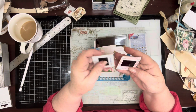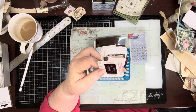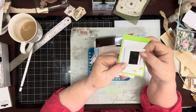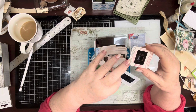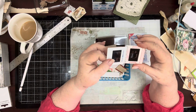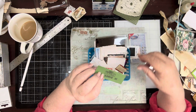Another thing, I don't know how many of you are old enough to remember these, but let's see if I can find them, they're negatives. It's not really going to show, but I have a couple of those. And you can buy the little frames like this to put your own in, or even acetate with something in between it. But these are good little tucks that you can put in with your scrapbook or your junk journal.